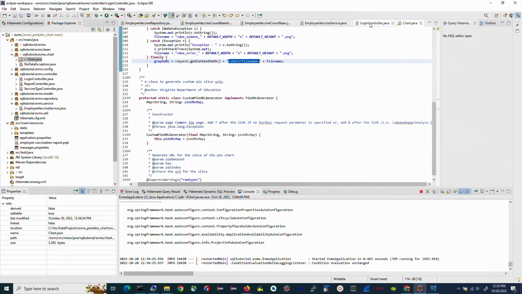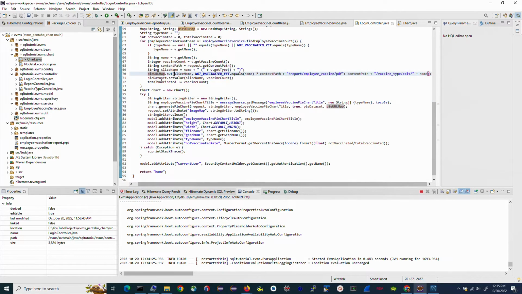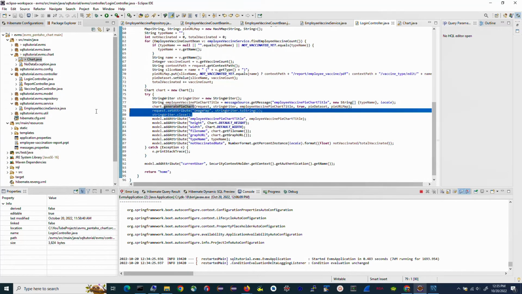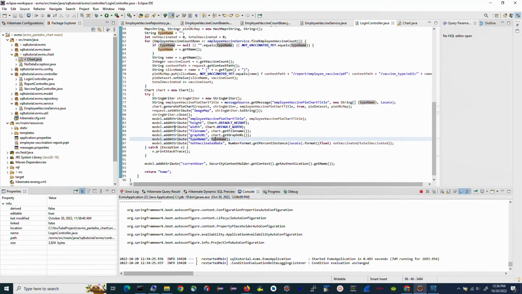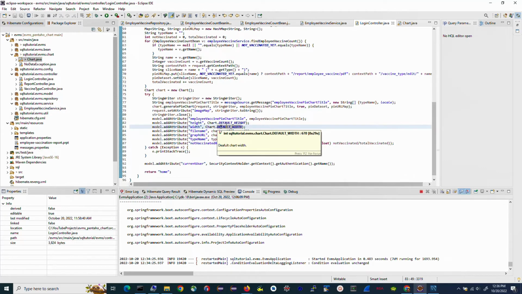So nothing fancy. And that's what's being called, if you look at this code right here, that initiates the chart, and then eventually calls generatePieChart right here and passes the right parameters. Then it sets a whole bunch of model attributes, like the chart's title, the width and height, because it will be rendered as an image file with image maps as part of the HTML.